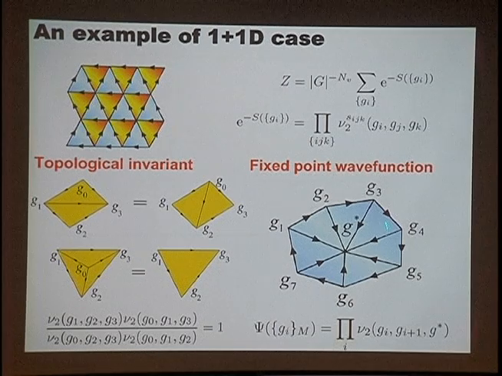Then we also have this very simple holographic principle. If we want to construct this ground state wave function, we just put one group element in the inside. So the ground state wave function can basically be viewed as a kind of partition function with a boundary. On the boundary, you just associate the physical degrees of freedom. Here, I just label them by these group elements. So for the Ising model, it's just like up or down. Then you can express this ideal ground state wave function in such a form.